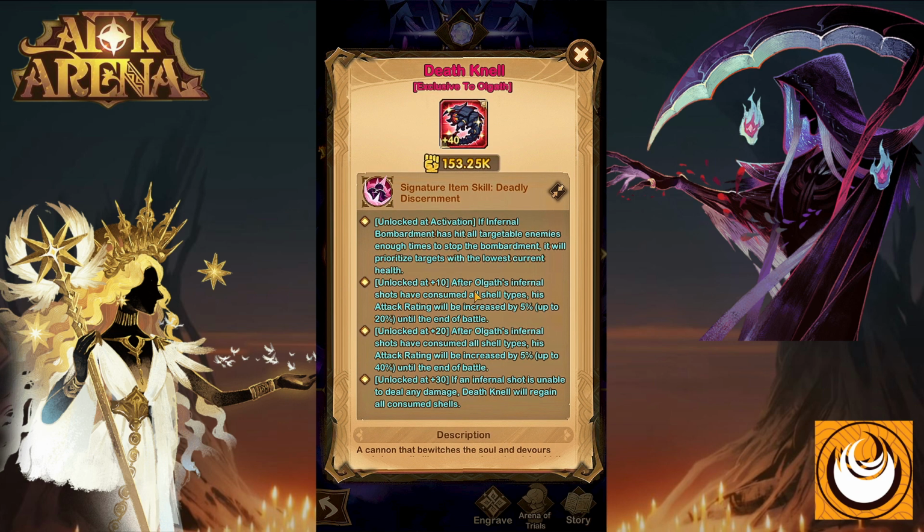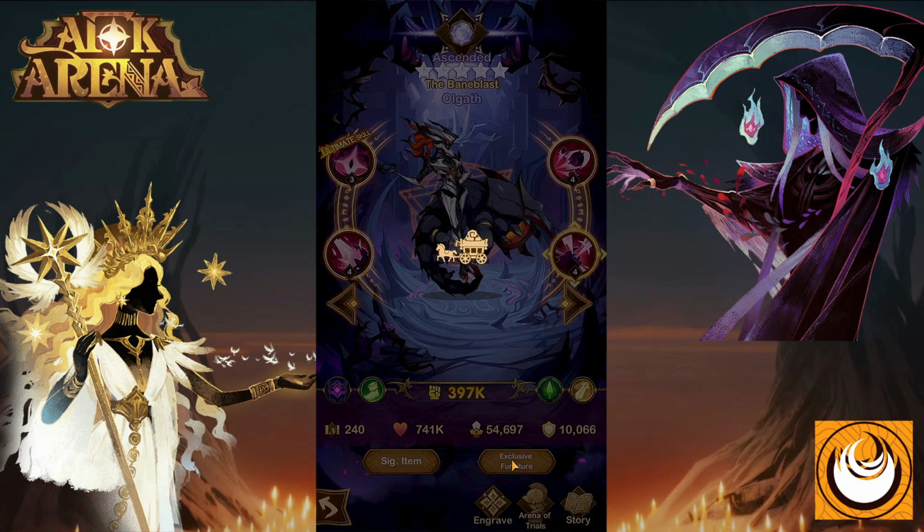At level 10, after Olgath's infernal shots have consumed all shell types, his attack rating will be increased by 5%, up to 20%, until the end of battle. And at level 20, it increases the attack rating buff up to 40%, which is a pretty significant buff for him if he can last for that duration of battle. And at level 30 of the signature item, if an infernal shot is unable to deal any damage, Death Knell will regain all consumed shells. So let's have a look at his furniture.